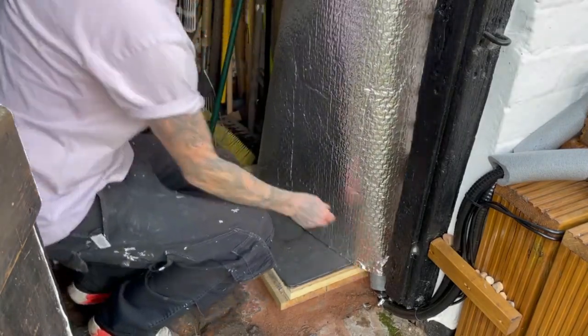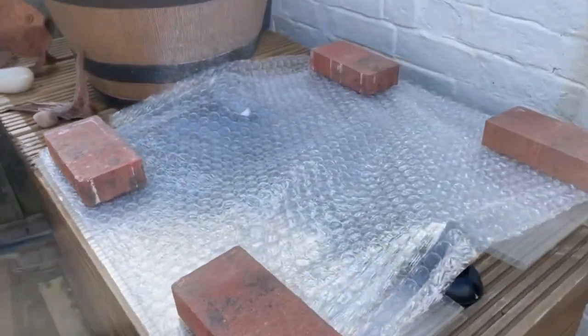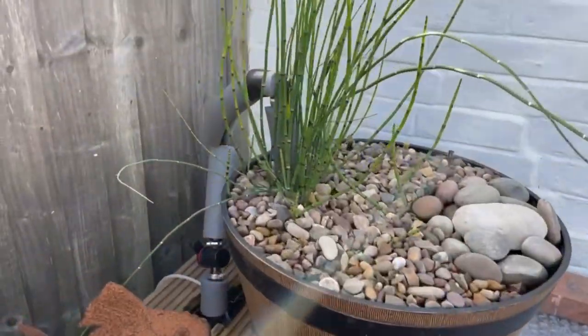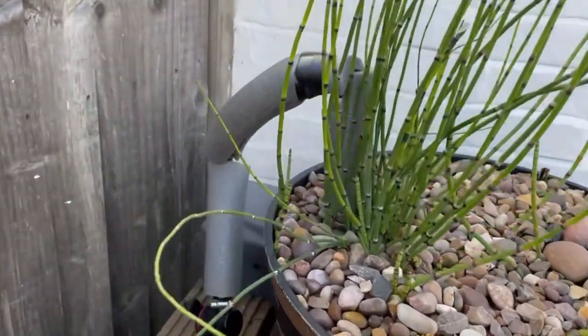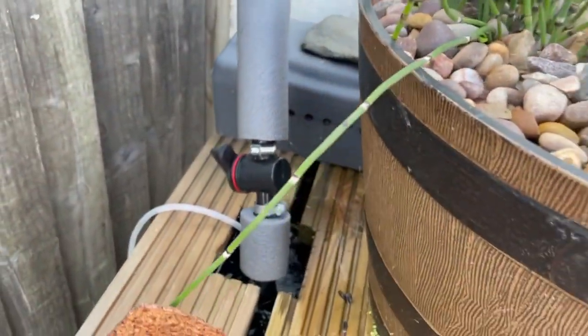Next up, heaters. Now, I'm hopefully not going to be using any heaters in any of my ponds. In previous years, I have done, but with the current electricity prices, I just don't think that's going to be an option this year. Plus, they shouldn't be needed for the fish that I keep, which are goldfish, white cloud mountain minnows, and Madoka rice fish, especially with all the insulation and other winter preparations I've done to the ponds.